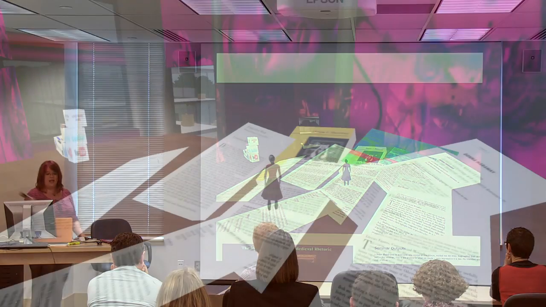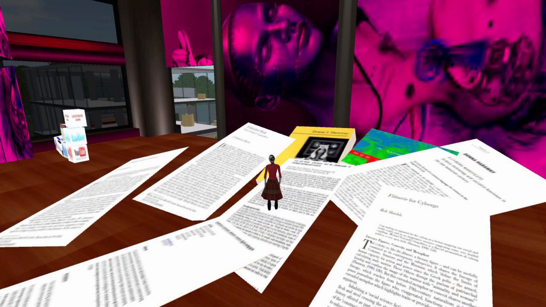This is me standing in the pile of references for the essay that this student Ineas McNulty built in Second Life. The essay was about the figure of the cyborg and how that's changed over time. He had two floors of this building. The first floor had a bunch of quotes and ideas about the cyborg. The second floor had some actual decomposing cyborg figures, and the third floor was a video.